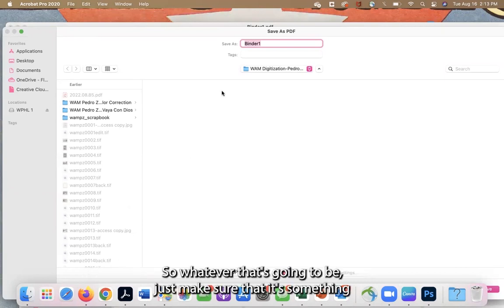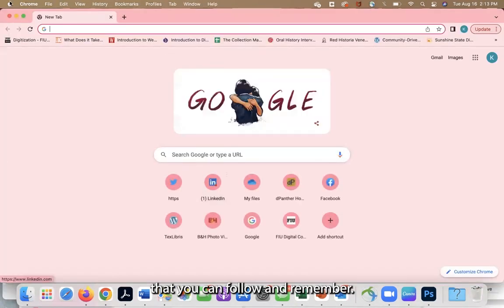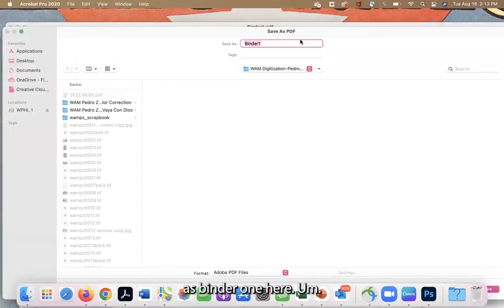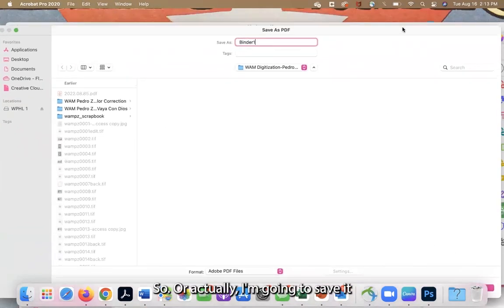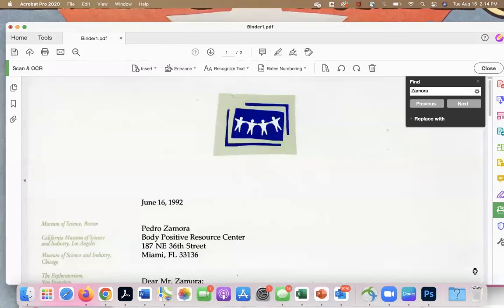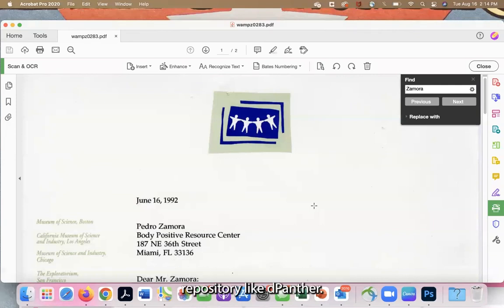So whatever that's going to be, just make sure that it's something that you can follow and remember. So in this case, for right now, I'm going to save it as binder one here. Or actually, I'm going to save it as WAM PZ 0283, and I'm going to click save, and I have a PDF that is now ready to be stored in a digital repository like dpanther.